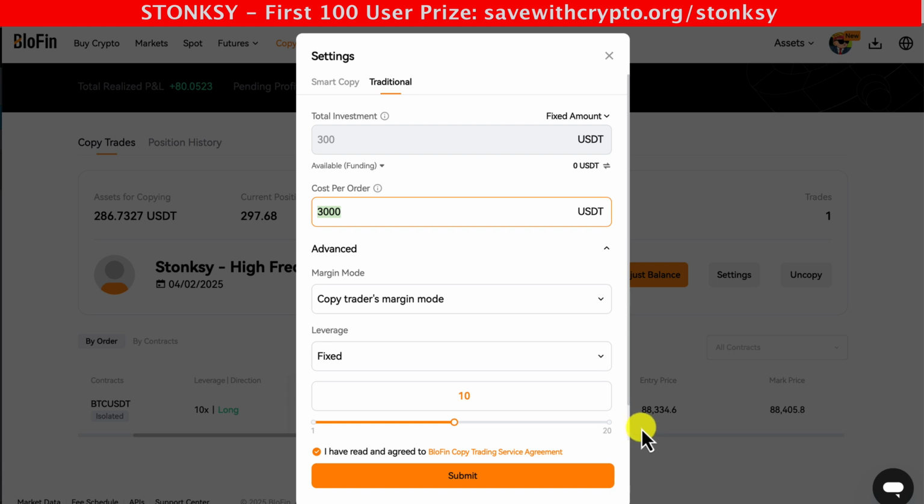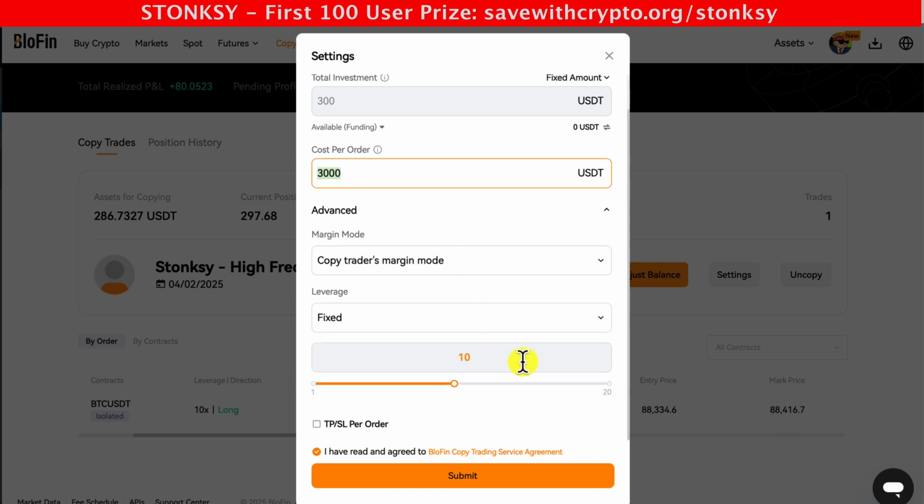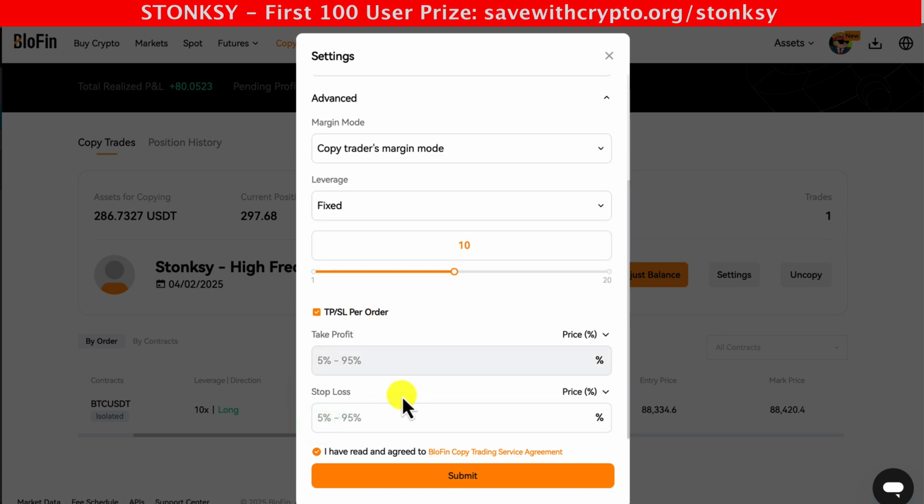The better thing to do, I think, would be to have multiple accounts and maybe have each one with different leverage. Maybe you feel like you need to use the take profit and stop loss features, which at the moment I don't. I just let the bot do that. But in the future, you might want to do that if you have very, very large position sizes.